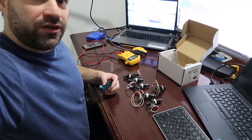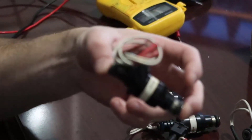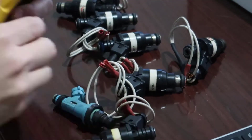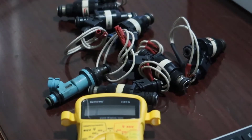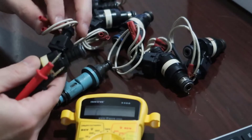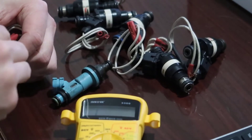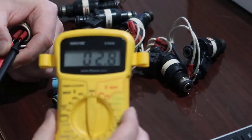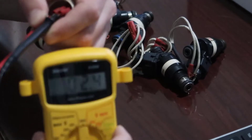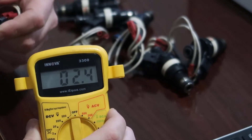So as you see here, I have no cat and a bunch of injectors. I am going to start with this one, which is a precision injector, and I am using it on my 2JZ engine build. I'll put this in here and get the two terminals. Be sure the multimeter is on ohms and 200. When you touch the terminals, the values we are after are between one and a half and four ohms. This one reads 2.4.